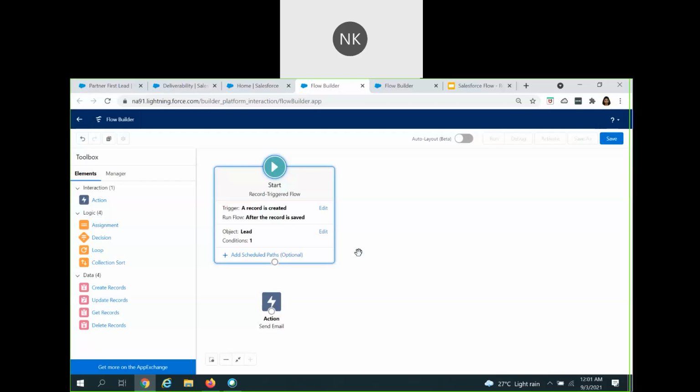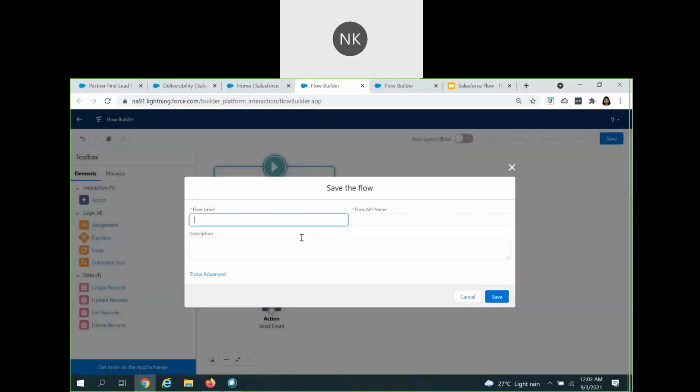As I was mentioning, this is something that you need to establish a connection between these two processes, right? You have a schedule triggered, you have a record triggered flow, then you have an actions. So you have to connect these two. So immediately as soon as a record is created, you have to run the flow. We want the flow to run after the record is saved and send out an email action. So once you created your flow, let's save it. Save the flow name as new record triggered flow.